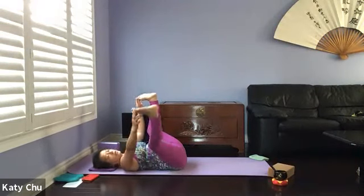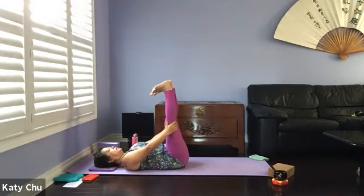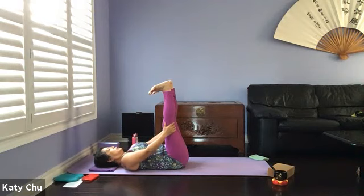Slowly, slowly come back to center. Bring the legs together, flex the feet. Hands behind the kneecap. Stretch your hamstring. Let the blood circulate back to your heart, helping you with circulation, helping you with digestion.